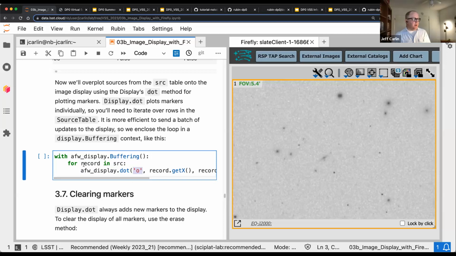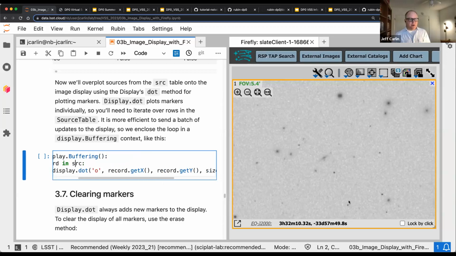Notice we're looping over all the records in that source table. So you get the X coordinate, you get the Y coordinate, because we're going to just plot it in pixel coordinates here. This just specifies the size of the circle, and the color will be orange.